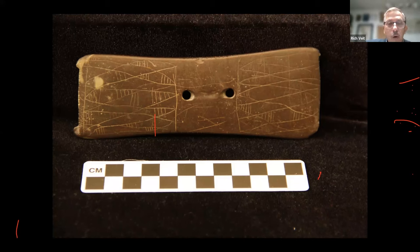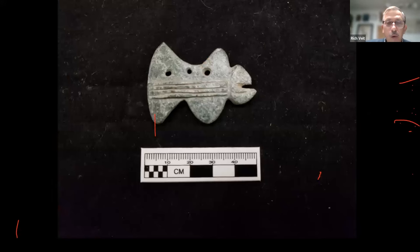Other items raise questions. This is an item called a gorget — some think you might put it in your hair, others think it's worn as a pendant, and others suggest it's a bull-roarer you swing on a string through the air, which does make noise. We don't really know for sure, but it clearly has a carved pattern and the question is what that pattern means. Here is another gorget from Ocean County believed to represent a turtle.